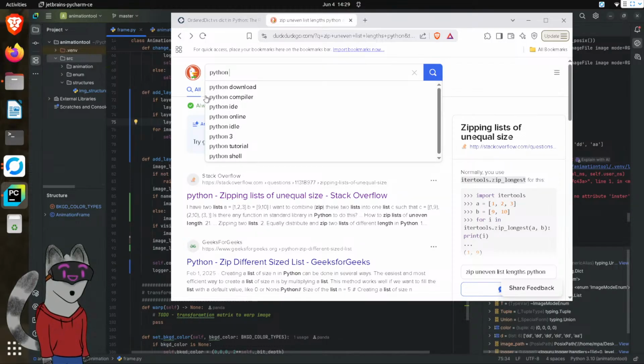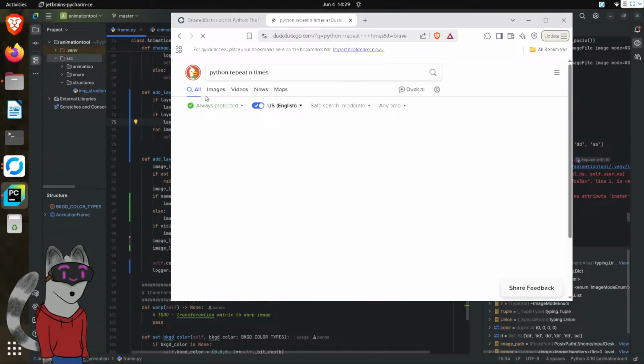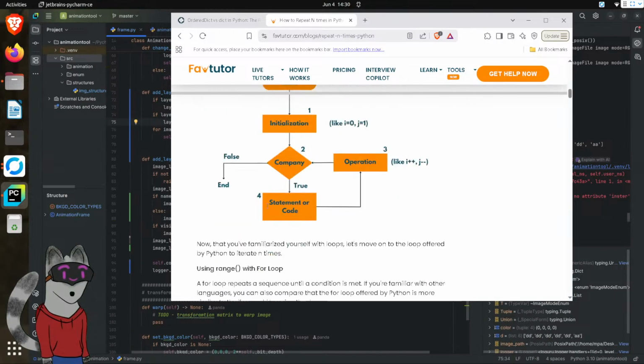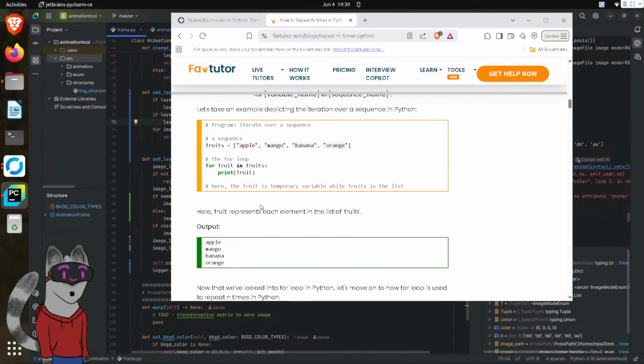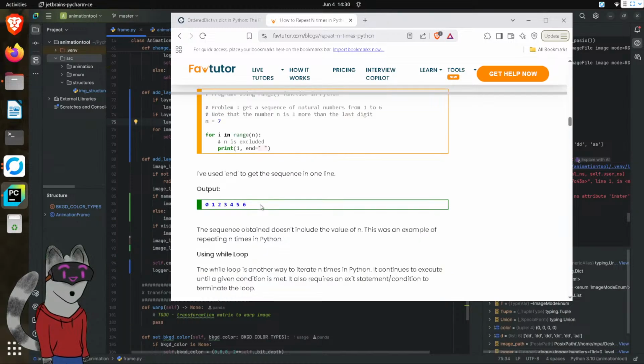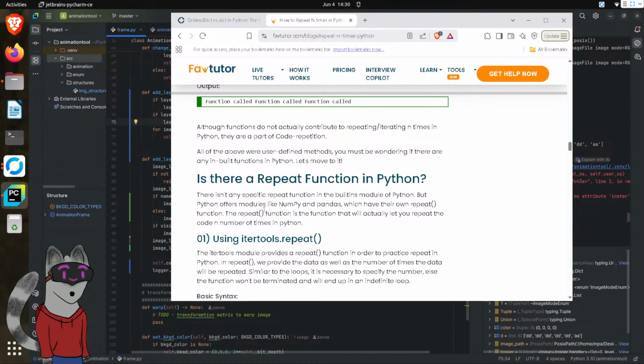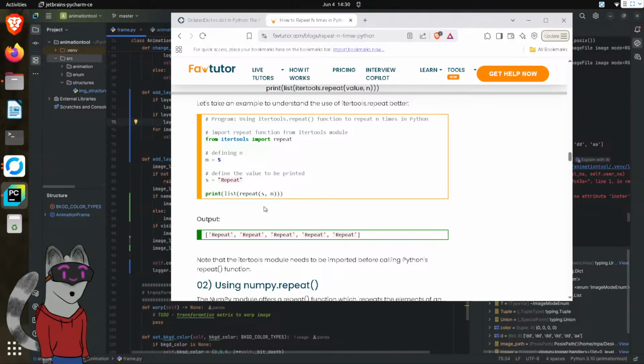So, Python: repeat n times in a list. There should be a function, I remember, that doesn't require a for loop. It should be just like iter, or not iter, but repeat.